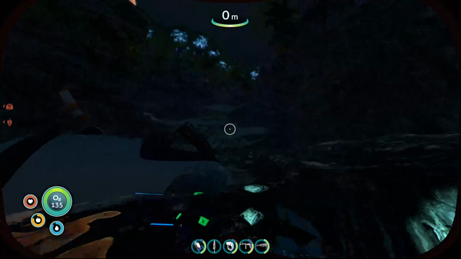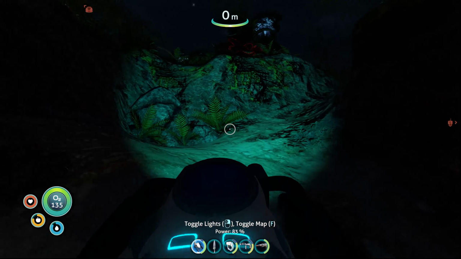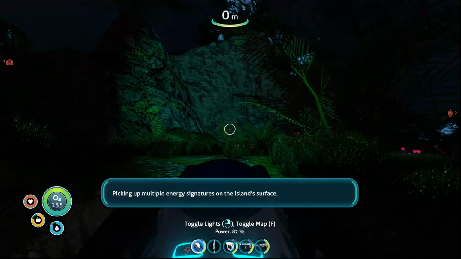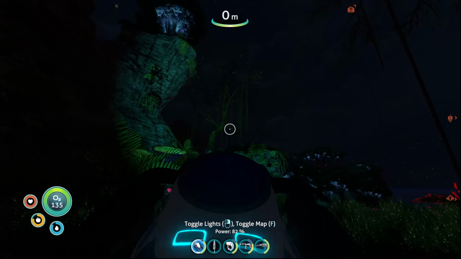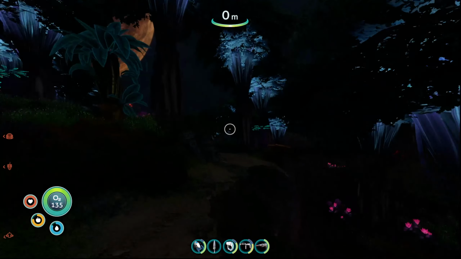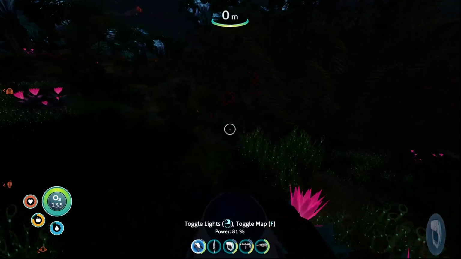All right, and we're here. Let me up. Thank you. See, only 700 meters. Oh, see now, this is why I need to use this as a flashlight again. But see, this has a lot more floral light. Picking up multiple energy signatures on the island's surface. Oh, I'm stupid. I should have brought the ion cubes. Oh well. But oh man, this is actually really cool to see at night. I don't usually come to this island at nighttime. I usually come fully during the day because I don't like coming here at night from the water.